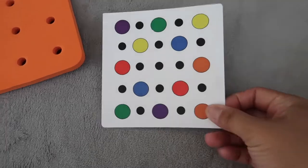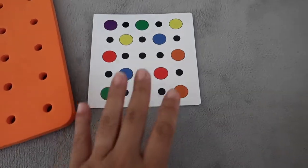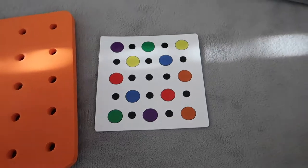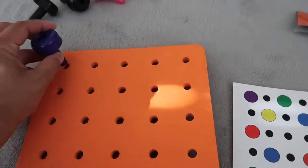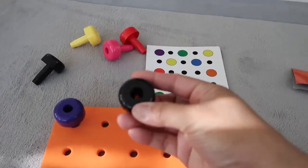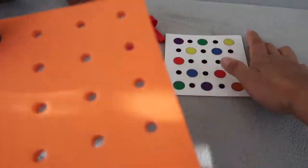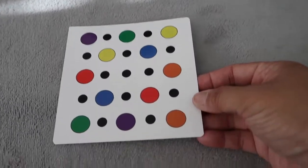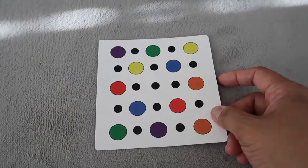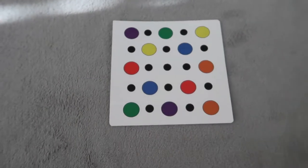What I also forgot to mention is it comes with this card right here. So what they can also do with it is they can try and follow this pattern right here. So this one is purple. So they would find a purple peg and put it in the first hole. And then the black one, they would find a black one and put it in the second hole, and so on. Green, black, yellow. So this is also a great way to learn their colors and patterning too, just to follow directions. So I really love it. This is a really good toy.